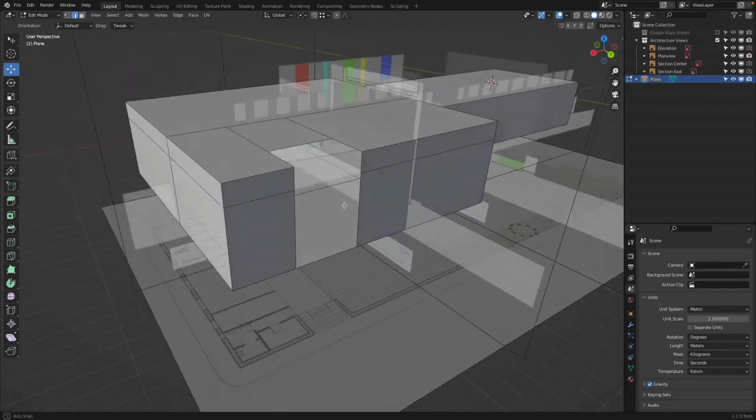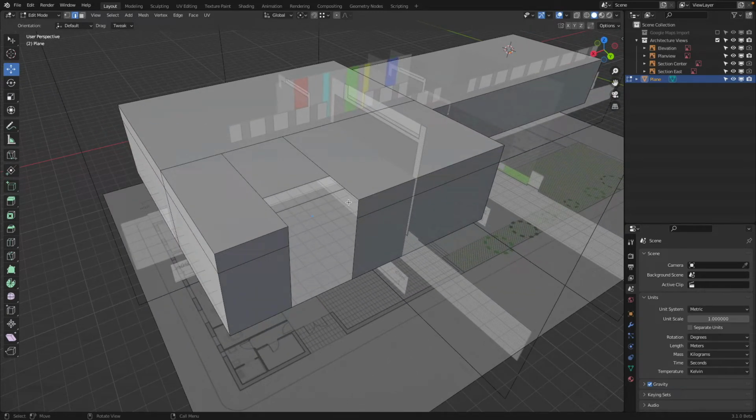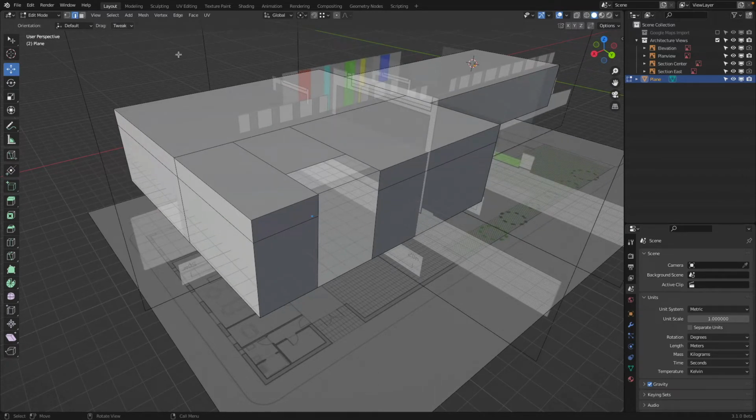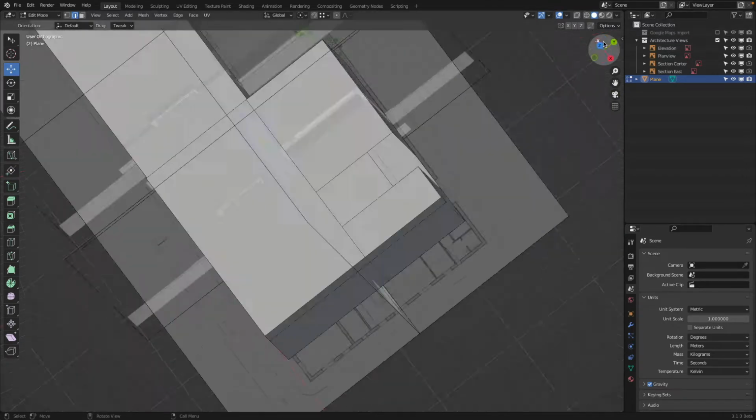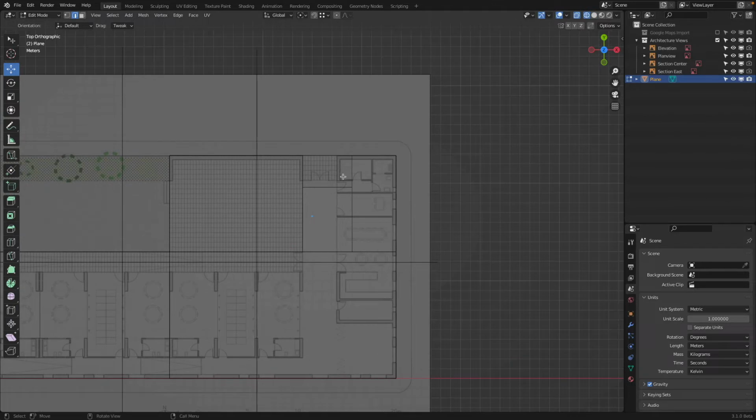Now we can see, we don't really have this edge actually down there. That's not a big problem. I will show you how we can build this actually in. But first, let's go to a top view, and then we will go to shaded mode.